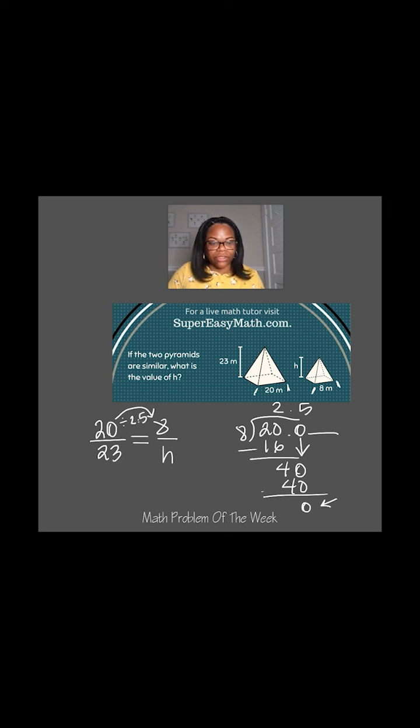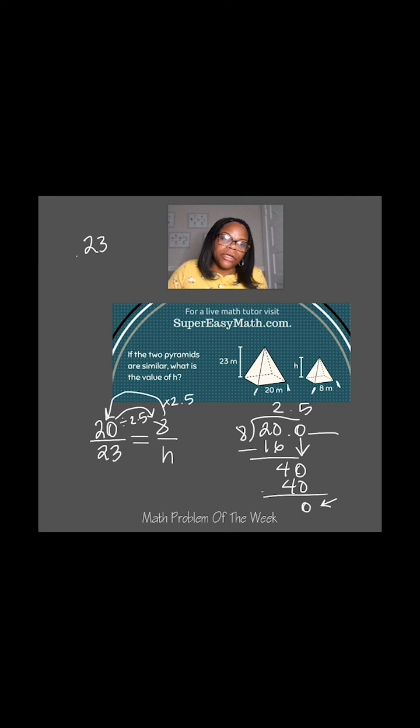Well, you're going to have to do the same thing with the 23. Well, it seems kind of annoying to have to divide 23 by 2.5, so you can also think of it in the reverse. So you could say, well, to go from the 8 to the 20, you're going to multiply the 8 by 2.5. So you can think of it as taking the bigger number and dividing it, or you can think of it as taking the small number and multiplying it. So either one will work, but in this case, we don't know what h is, so I'm pretty much just going to have to take the 23, and I will have to divide it.